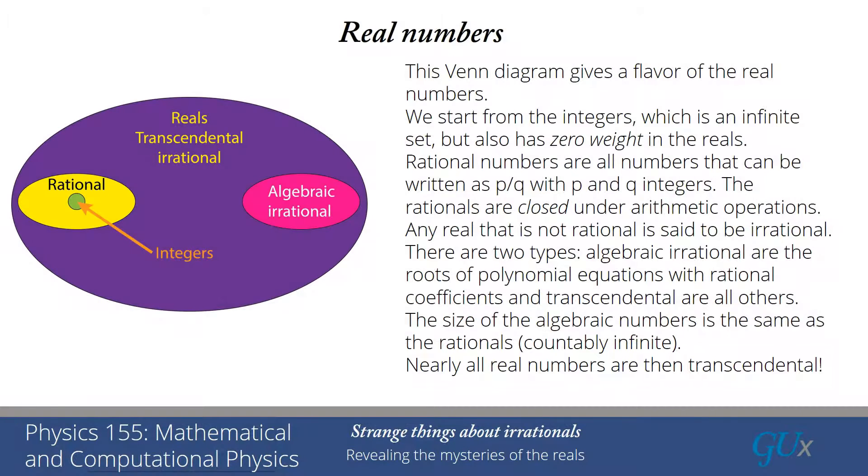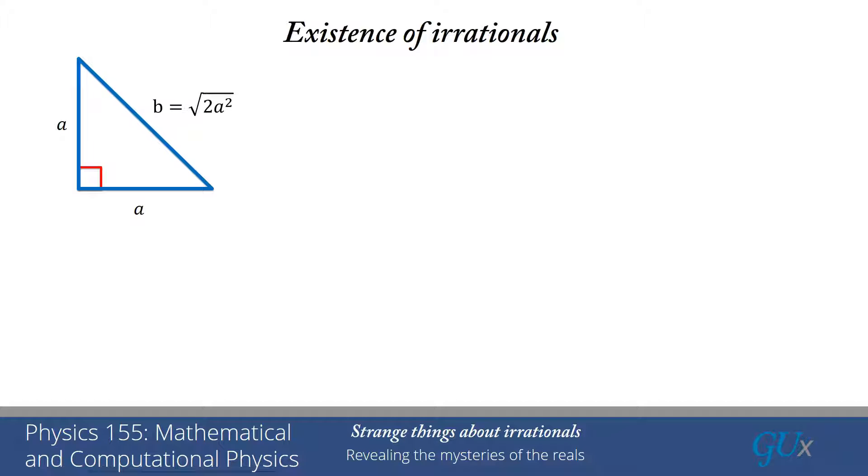Even so, it's actually very difficult to prove any number is a transcendental irrational number. So the proof of real numbers that fall into that category is actually very small. Some of the familiar numbers that have been proved to be irrational numbers are pi and also e, the base of the natural logarithm.